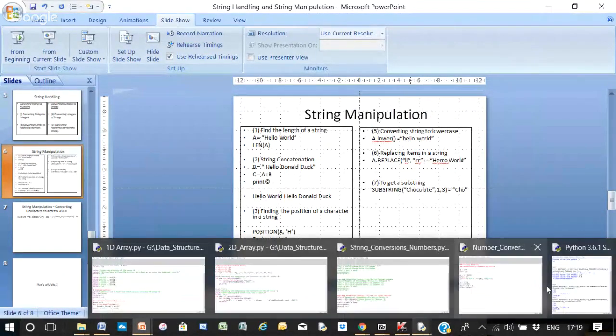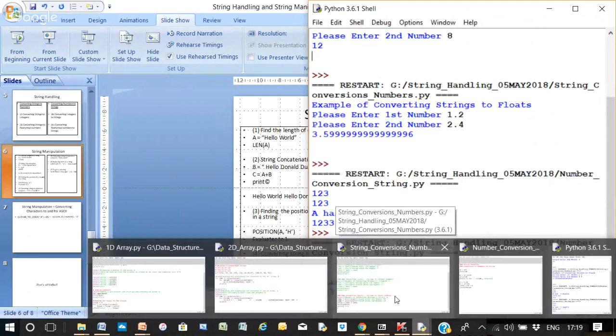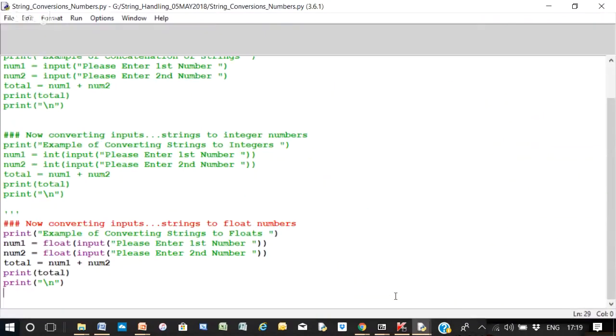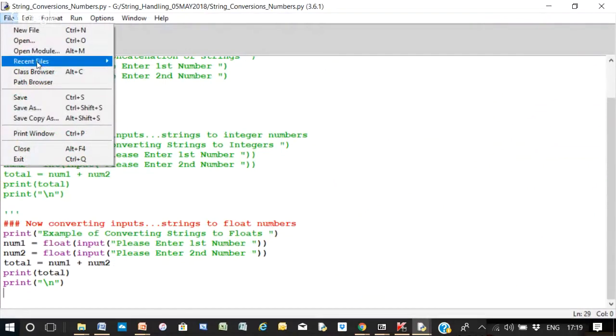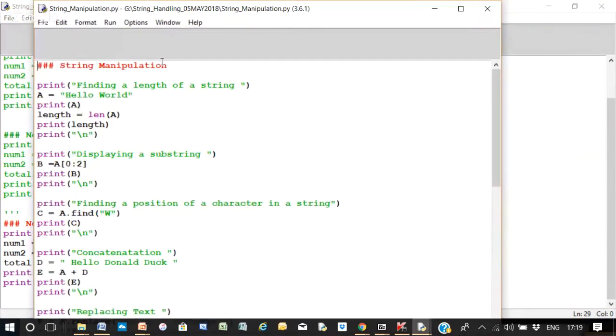Now, if I go to, okay, maybe I need to open a file here, string manipulation. Right, so here, print finding the length of a string. A equals hello world, print A, length equals len(A), print length, print new line.